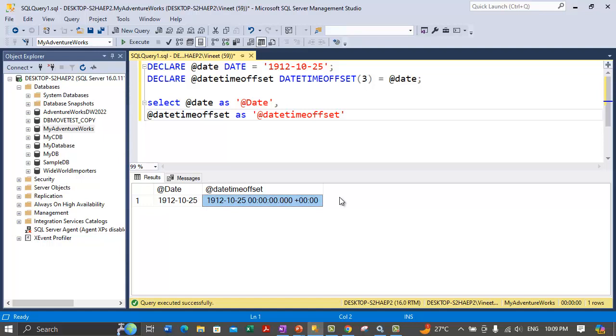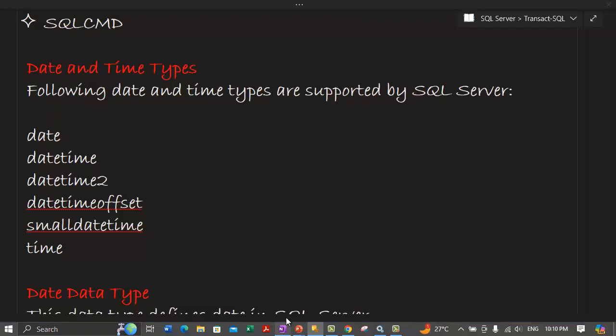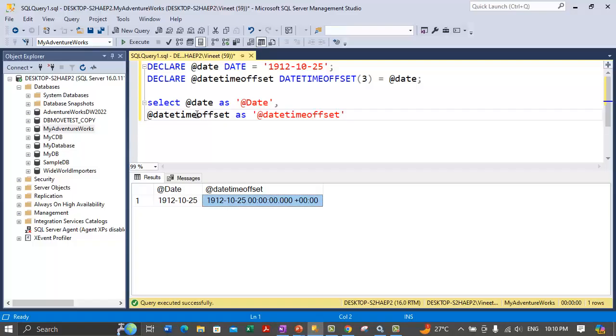now let's try another data type, which is datetime2. Let's try to convert the date into this data type. Let's take datetime2 with 3 in the bracket, and let's try to print this variable to see what happens.